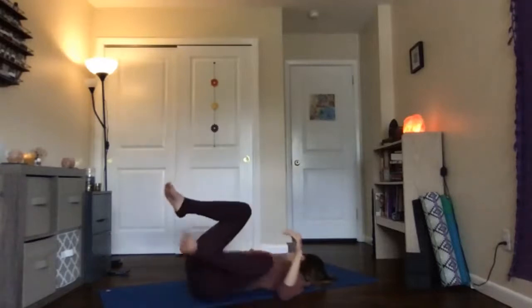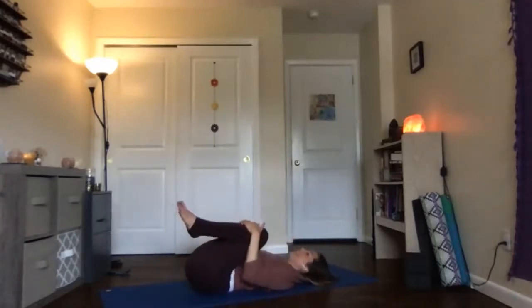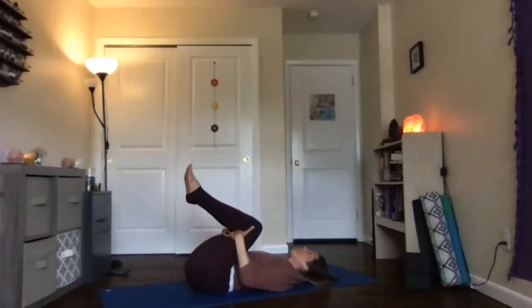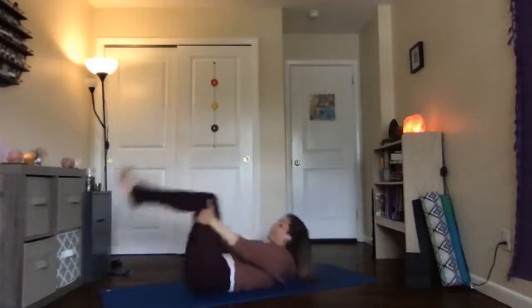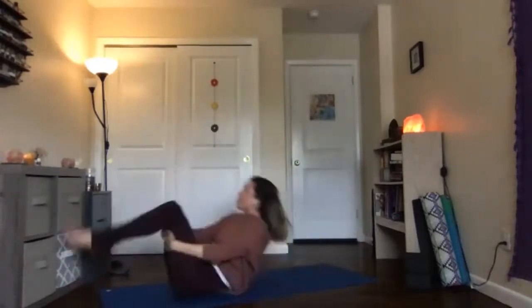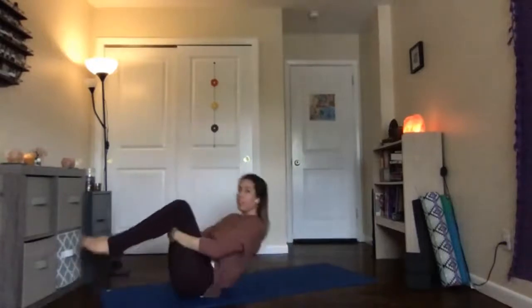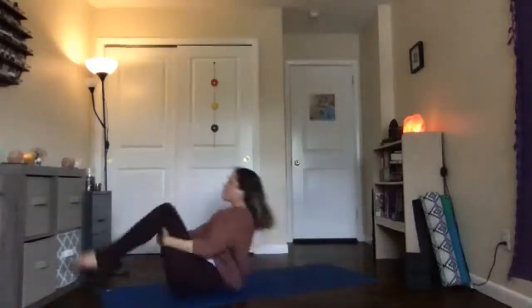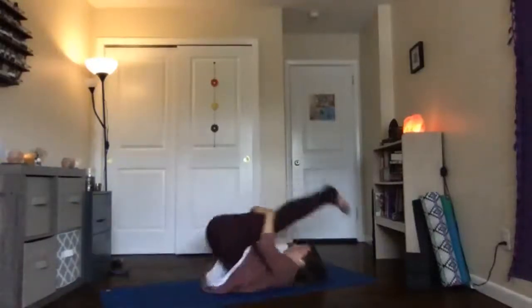All right, come on back up through center, squeeze the knees in. And then catch hold of the hamstrings. We're gonna rock up and down across the full length of the spine if that feels okay for you. So you'd rock up and back. If this does not feel good or safe for you, that's okay. You can simply rock side to side. Otherwise, we'll take about three more at your own pace.